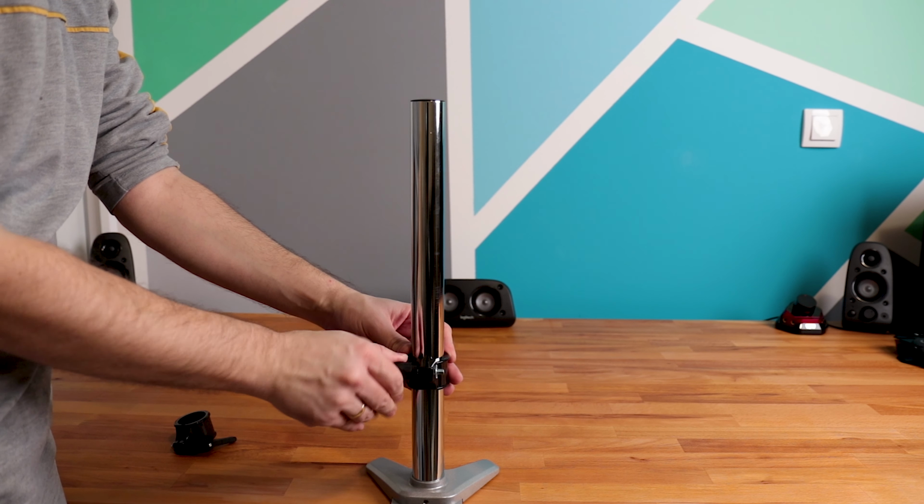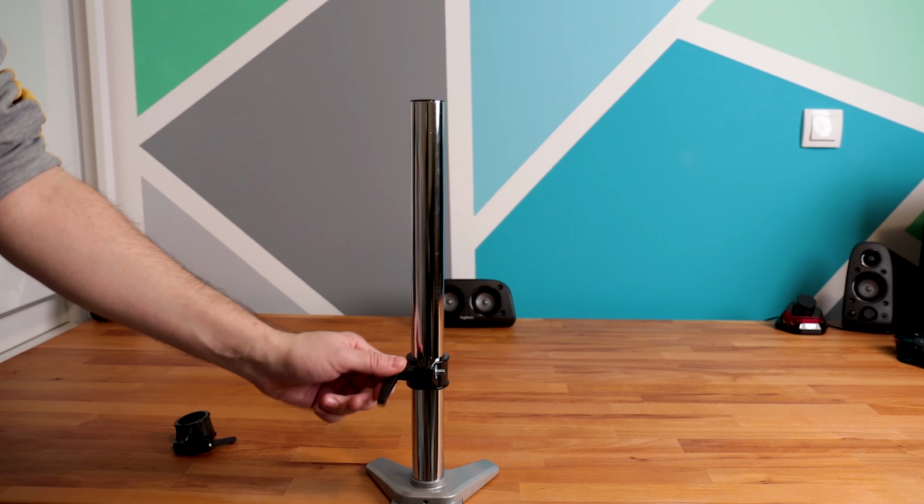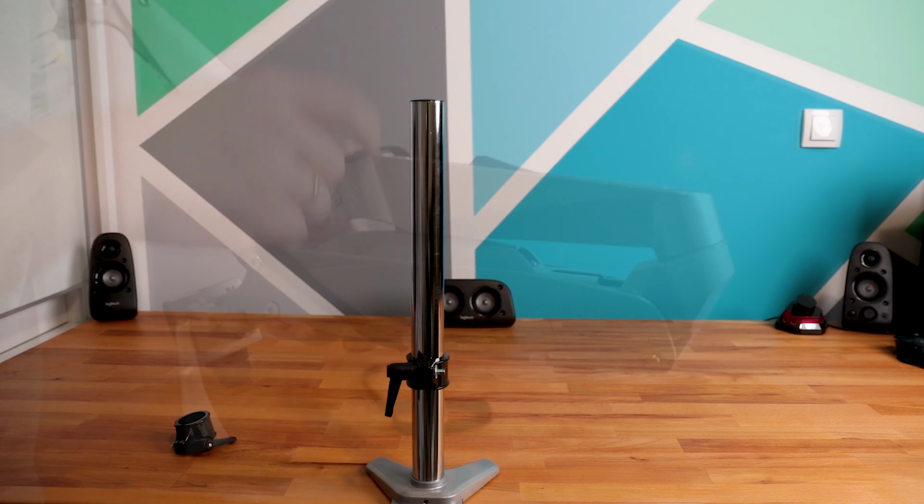Now, these are dual arm, but they can be used for a single monitor as well. I will demonstrate the use of a single arm as I do not have two monitors, but I am planning to get one more in the future, which I hope will improve my productivity.